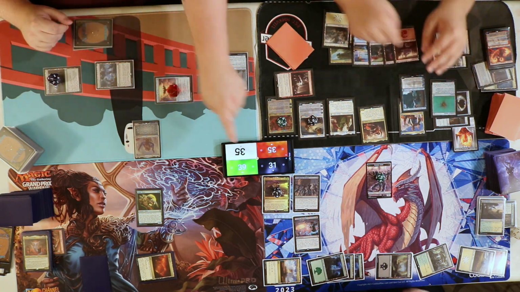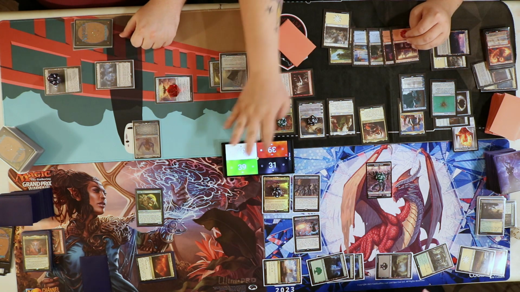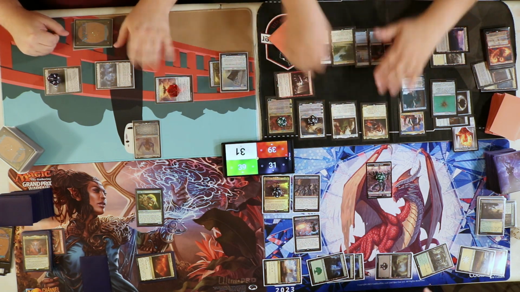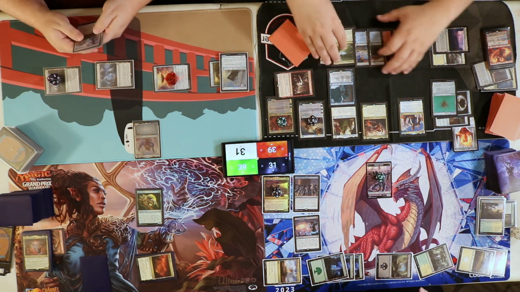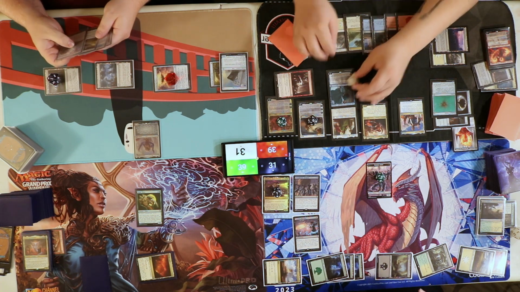Then I'm taking 4. And I will gain 4. Okay, main phase 2. Let's see what we're working with. So Jace will enter with 4 loyalty.